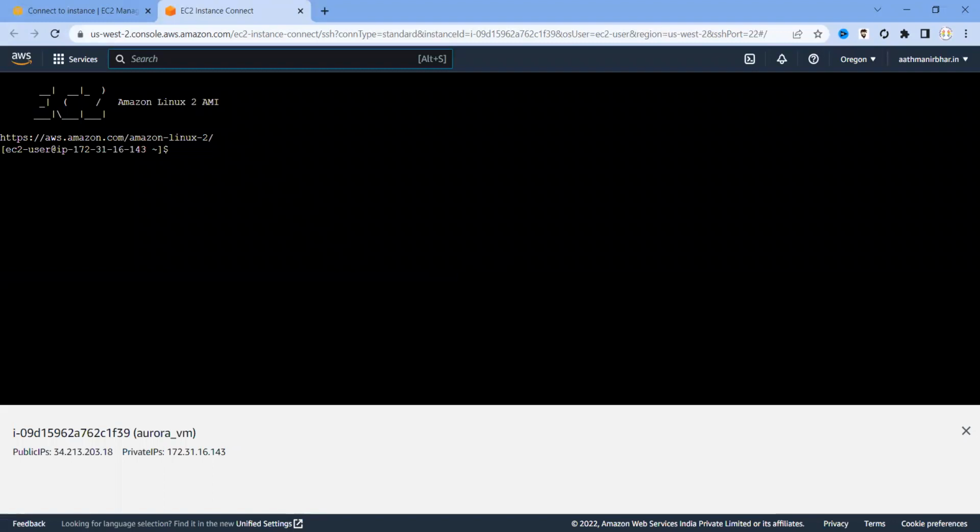Okay, good. We are able to connect to this virtual machine. Here we need to install the MySQL connecting tool. Remember, while creating this Amazon Aurora database, we selected MySQL compliant. We did not select PostgreSQL. Suppose you had selected a PostgreSQL compliant database, you would have to use the PostgreSQL connecting tool. So let me install the MySQL connecting tool here, the MySQL software itself.